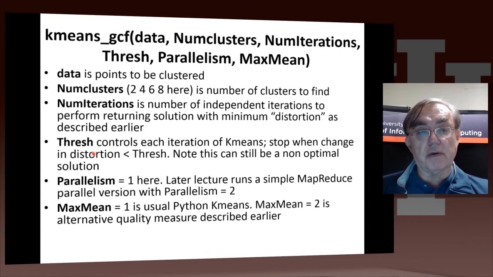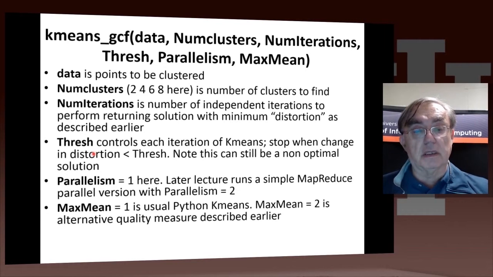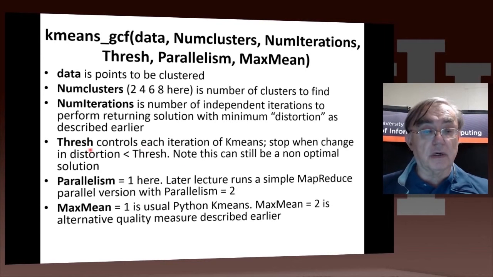And so the value of thresh, which is I think 10 to the minus 5, is you stop when the change in the distortion is less than this value of thresh. So this controls within each center iteration how many times you iterate k-means.